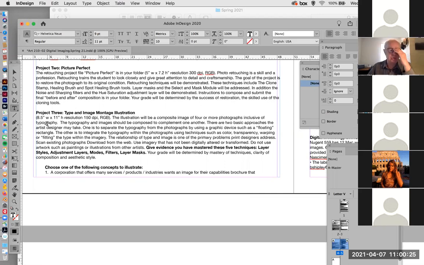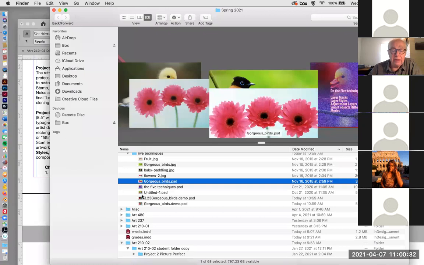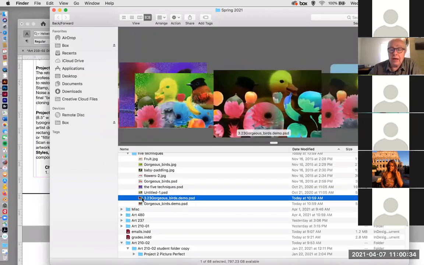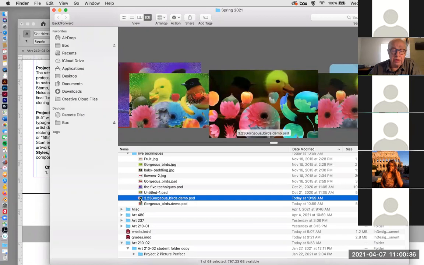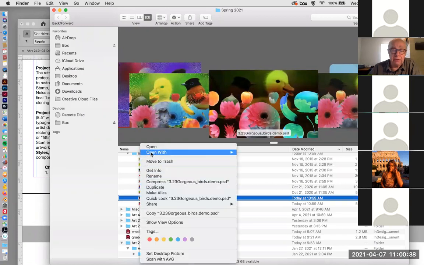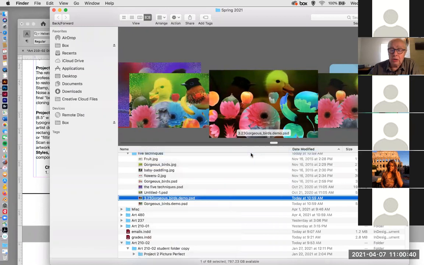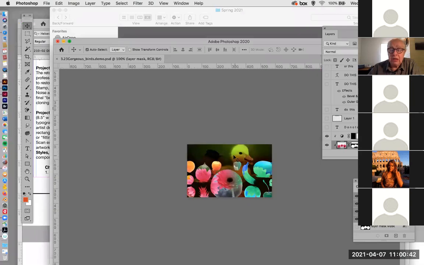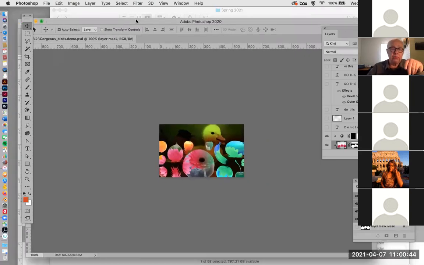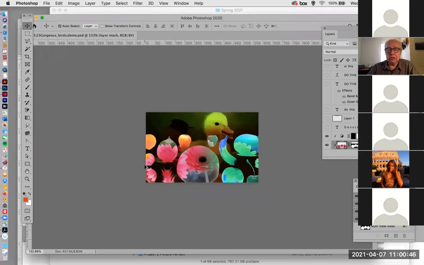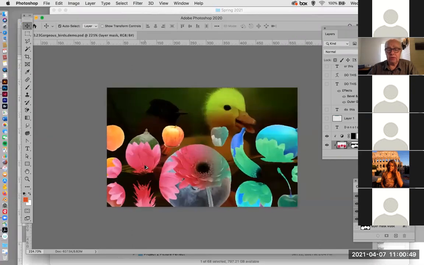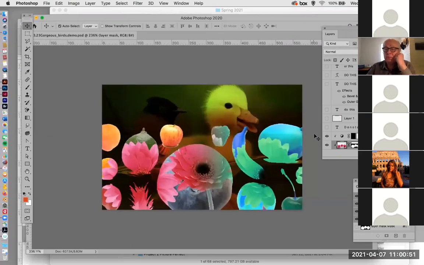Oh, you know what I forgot to do? Typography. So let's go back and talk about this typography. I think it's right here. Inclusive of typography, because we are concluding type and image is one of the most important problems for designers, not necessarily photographers, but designers, because how do you combine the type with the image?